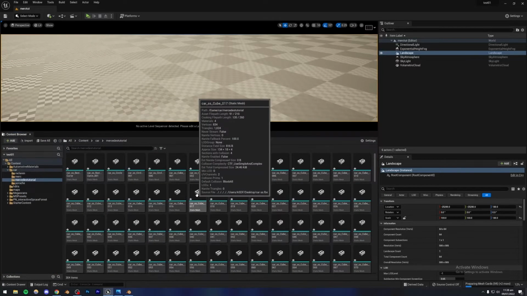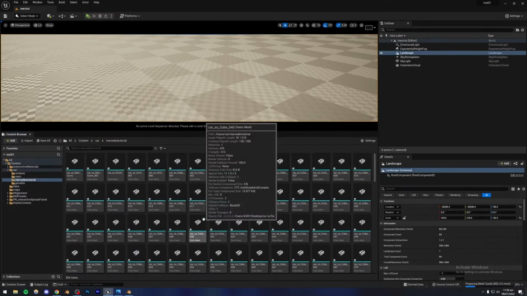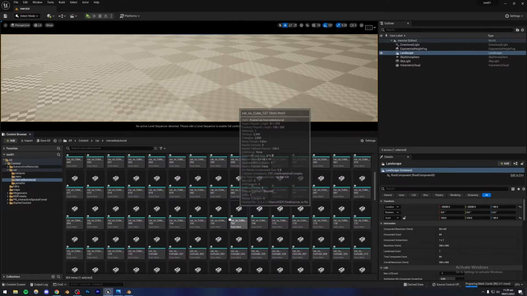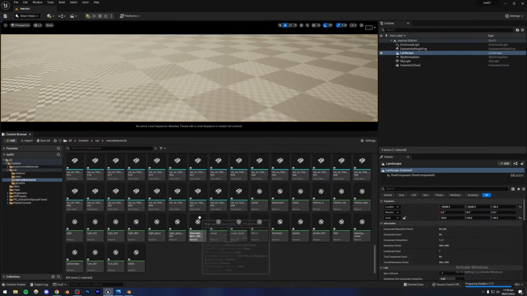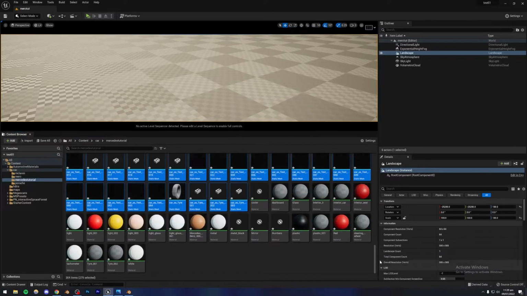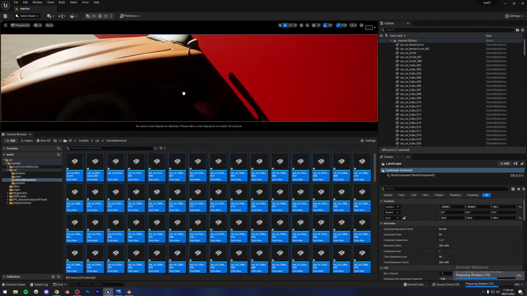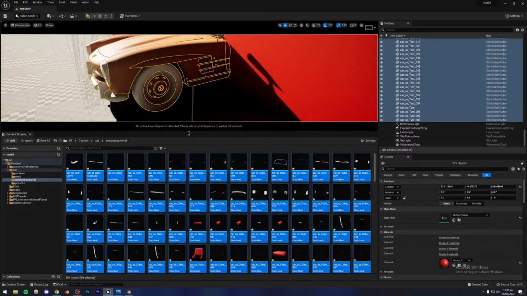So now, if I just increase the size of this, you're going to see a lot of meshes. Don't be confused. It's pretty simple to actually import them. What you have to do is just press the first mesh and go to the end, select the last mesh, but press shift and click that. Now you're going to see everything in between is selected. Now if I just drag this inside our viewport, you're going to see the car is going to be imported. If I just drop it, okay, just give it a second. It's preparing the shaders and everything. So I'm just going to let it do that.